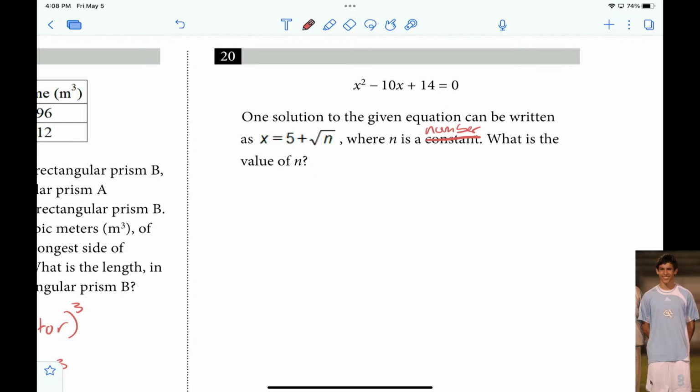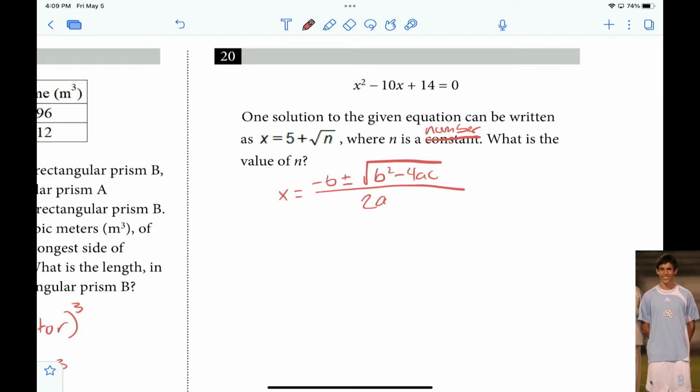Well, the reason why I'd be thinking quadratic formula here or completing the square is because we usually try to find the solution to a quadratic first by factoring. But usually if we factor, the solution would just be like 5 or 7 or 2, not some radical thing. But when it's a quadratic where you see a radical, probably a good tell that we're going to do the quadratic formula. So remember the quadratic formula is x equals negative b plus or minus the square root of b squared minus 4ac all over 2a. And if you want to sing the song when you do it, you can sing the song. I do not want to sing the song.